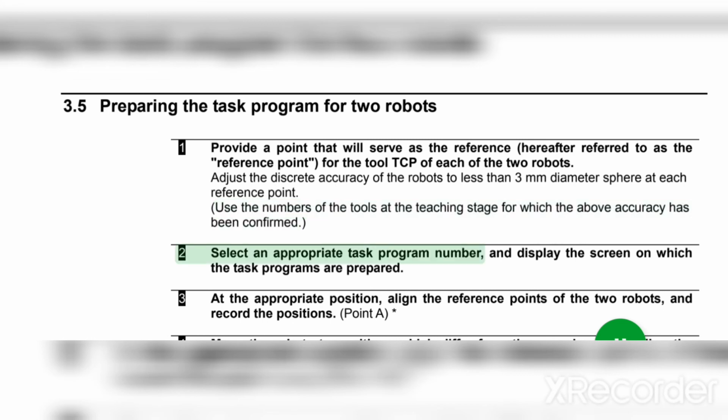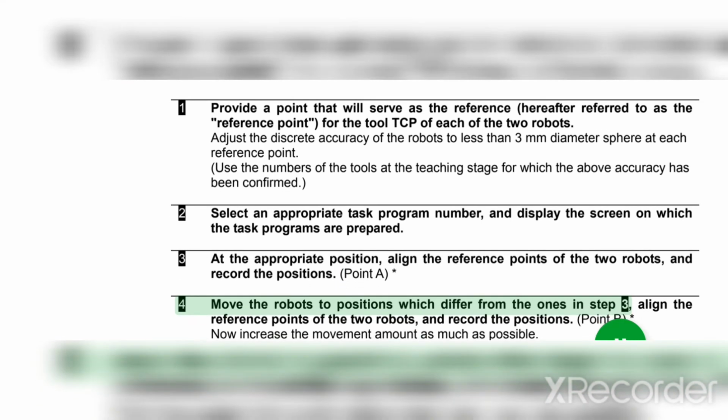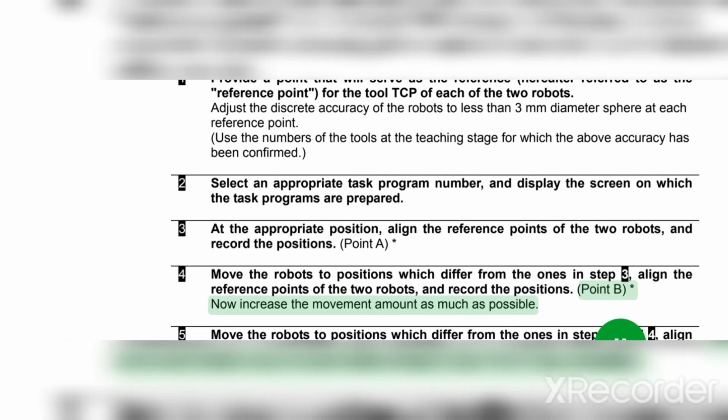2. Select an appropriate task program number, and display the screen on which the task programs are prepared. 3. At the appropriate position, align the reference points of the 2 robots, and record the positions. Point A. 4. Move the robots to positions which differ from the ones in step 3. Align the reference points of the 2 robots, and record the positions. Point B. Now increase the movement amount as much as possible.